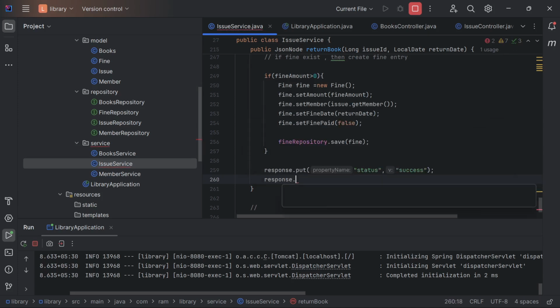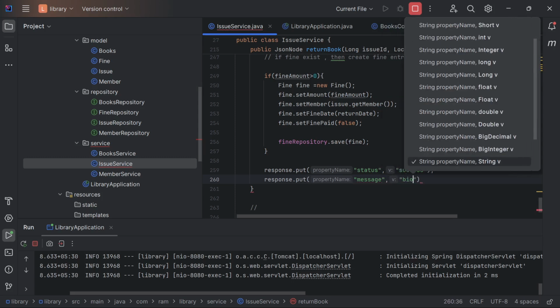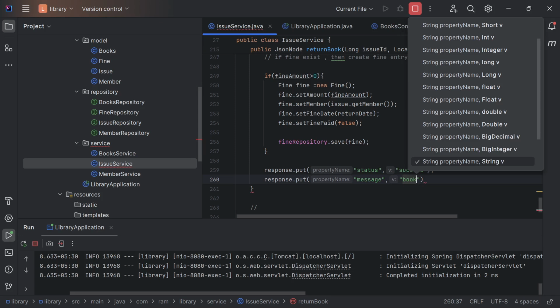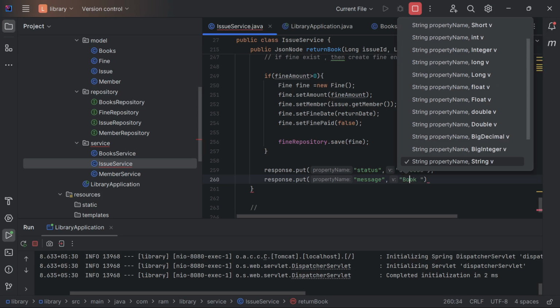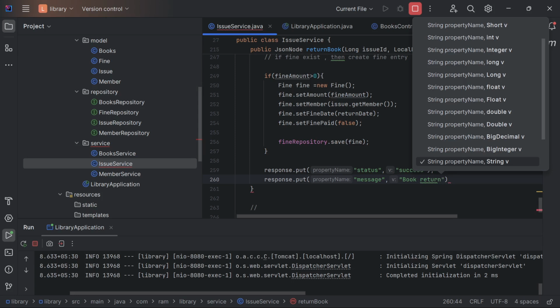Response dot put message, returned successfully.